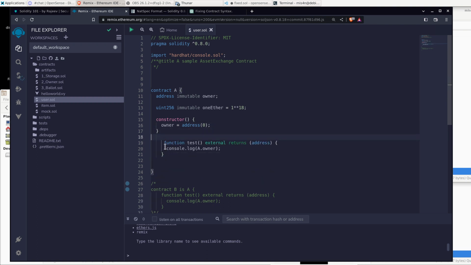When we're talking about functions, this is a function, a piece of code that we're going to run to do something. In this case, we're just logging the owner, but we could be doing something different here. And I don't even need the A anymore because I'm not adding to the contract. And parameters are things that we put inside the function.